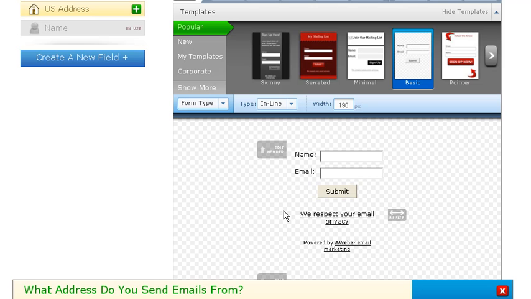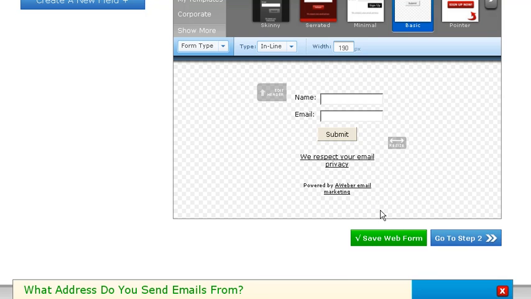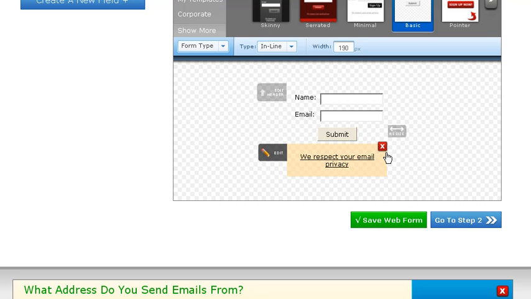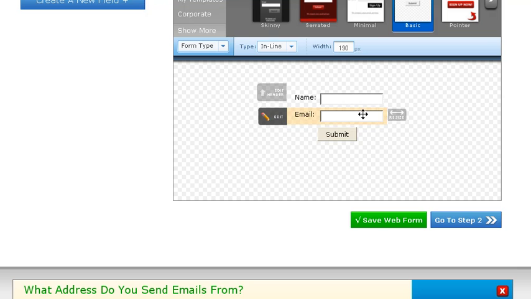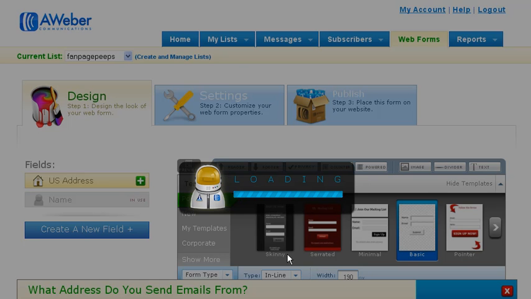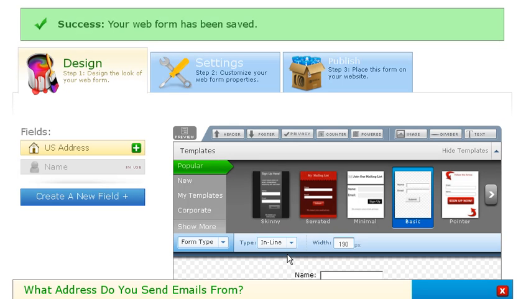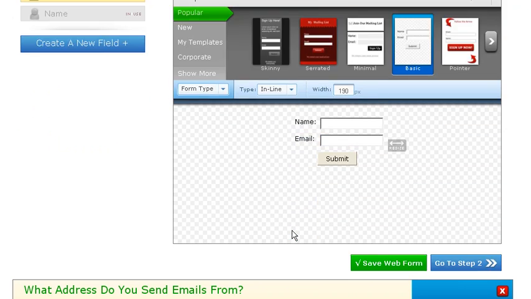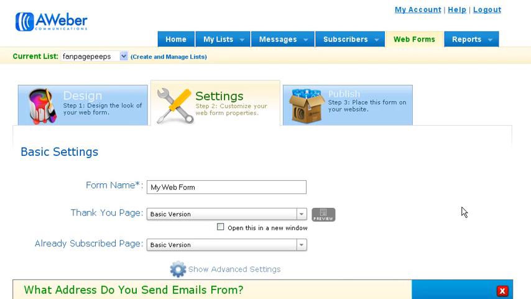And here there's these little different sections, and you can delete any of these little sections. So I'm going to delete the ones that I know I don't need, and I'm going to leave these two, and I can delete this top, whatever was up there. So now I'm down to just the basic stuff for installing a web form. Now I'm going to save the web form and go to step 2 here on the bottom.